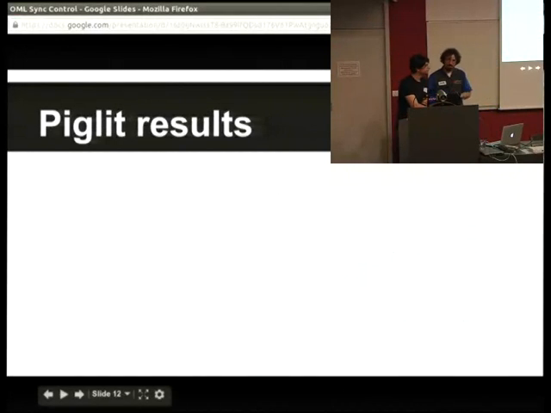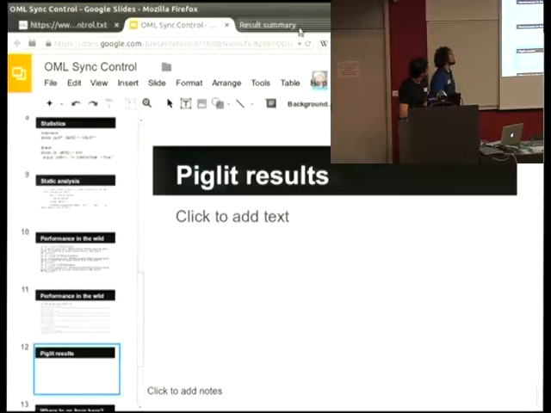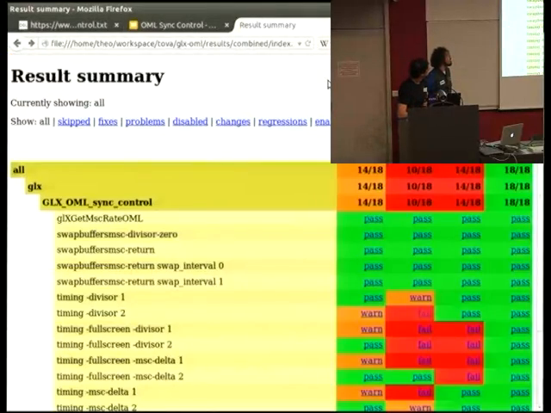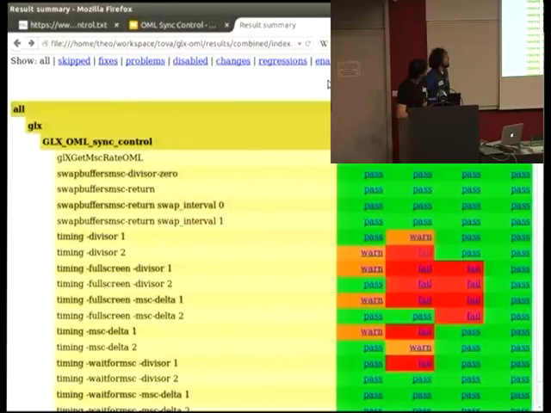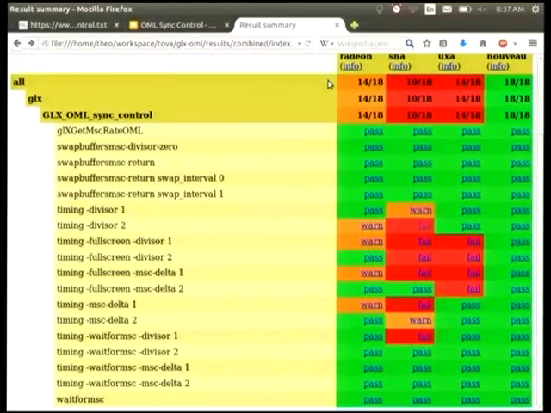So let's actually have a look at the results from our Piglit tests, at least in the versions we tested, and if you want to know details, you can ask us later. Nouveau actually passed all our tests, so nice work, folks. Radeon passed but warned in a couple of cases.